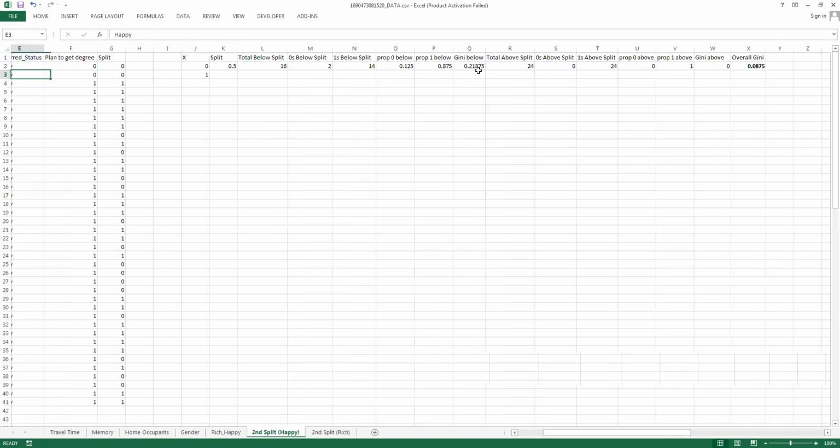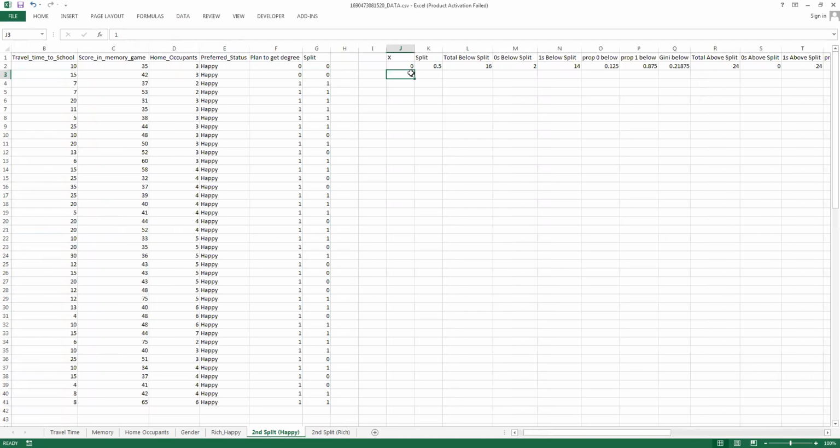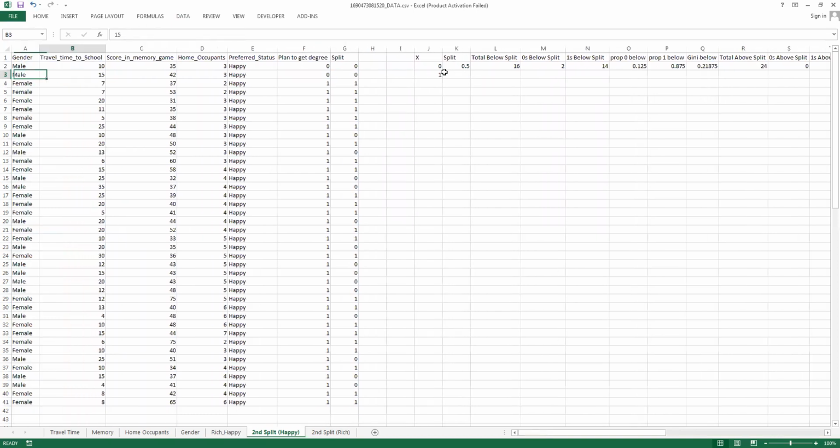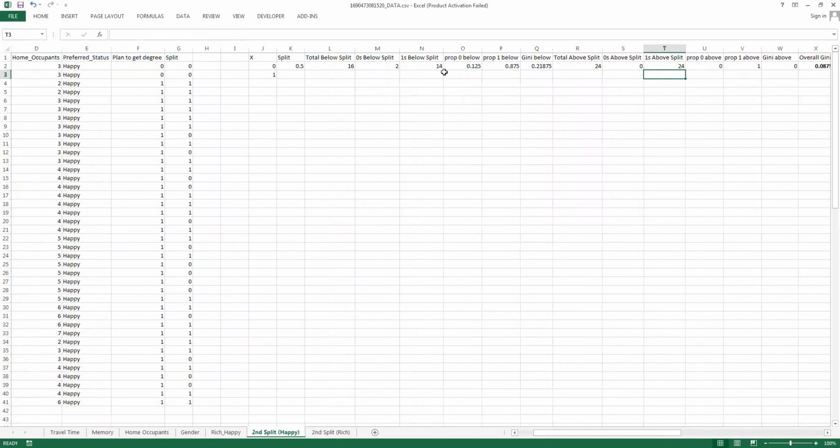So if someone says they would prefer to be happy, and if they have a 1 here, so if they are female, then all of those people plan to get a degree. Everyone who prefers to be happy rather than rich and is a female will plan to get a degree.